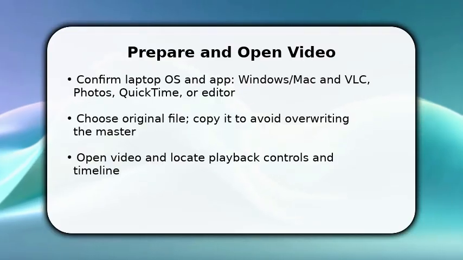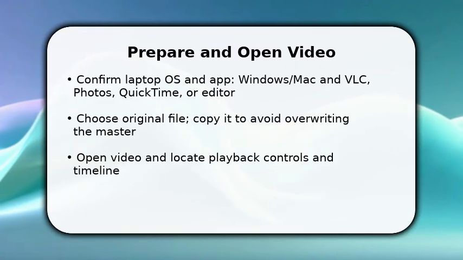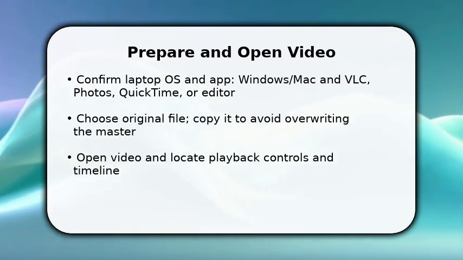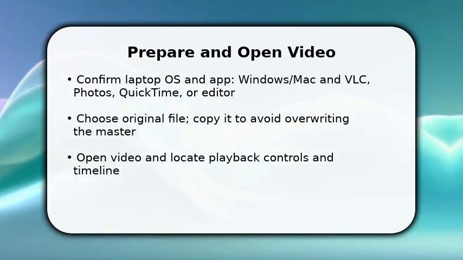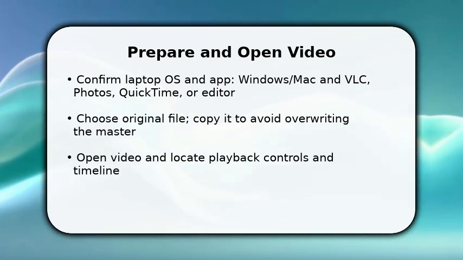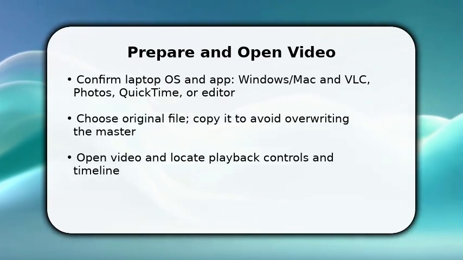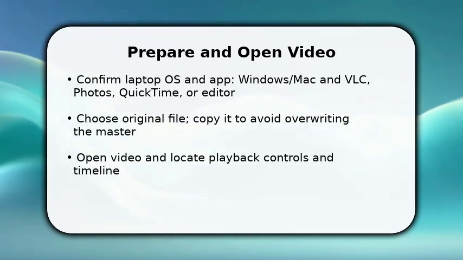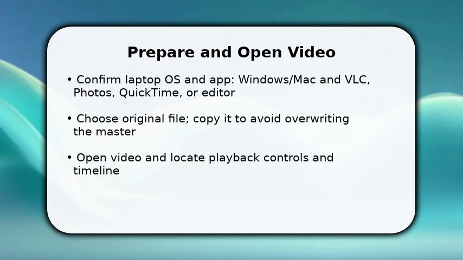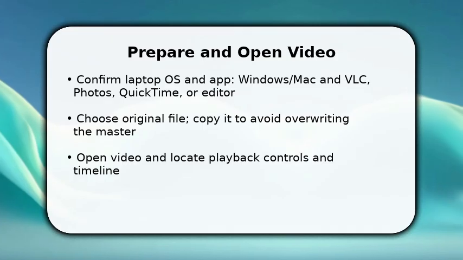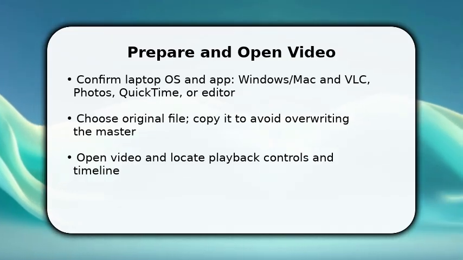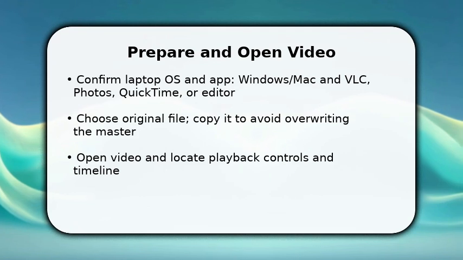You start by opening the exact video file you want to zoom and making a copy so your original stays safe. Once opened in your chosen app, VLC, QuickTime, or a simple editor, locate the timeline and playback controls. Make sure your laptop is plugged in and performance mode is enabled if available, because smoothing frame drops matters. Now set a restore point or save as so you can revert. Then pause where you want the zoom to begin and prepare to set markers.